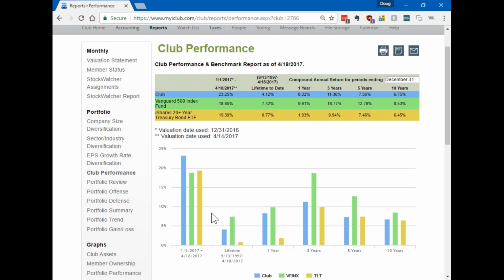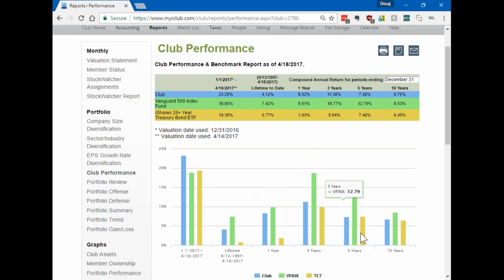So it's been a phenomenal year so far for those long-term treasury bonds. The problem is on the lifetime basis here, the second row, you can see this club has earned 4.12%. The S&P 500 has earned 7.42%, and the long-term treasury bonds 0.77%. So that's why we don't invest in the bond market over time.